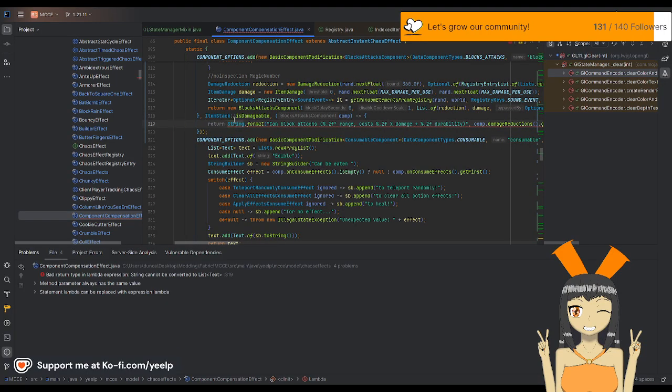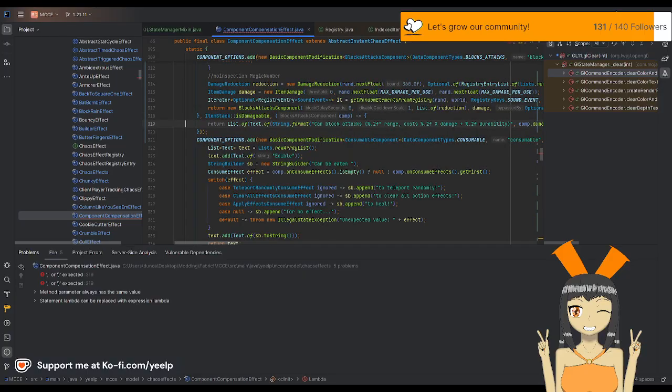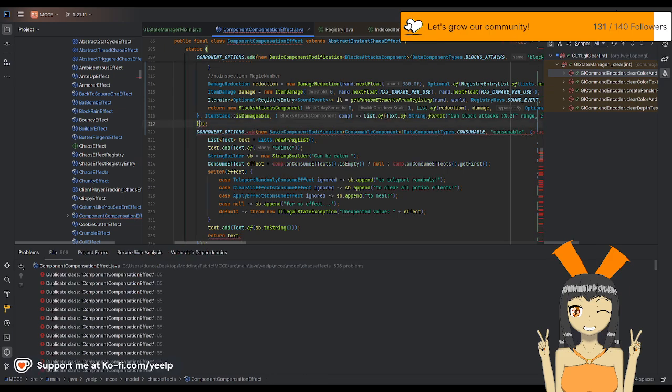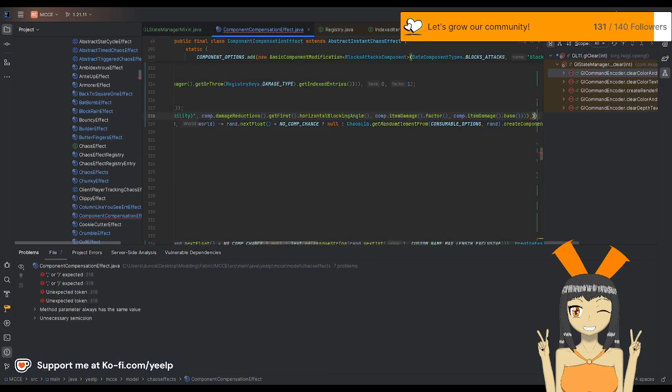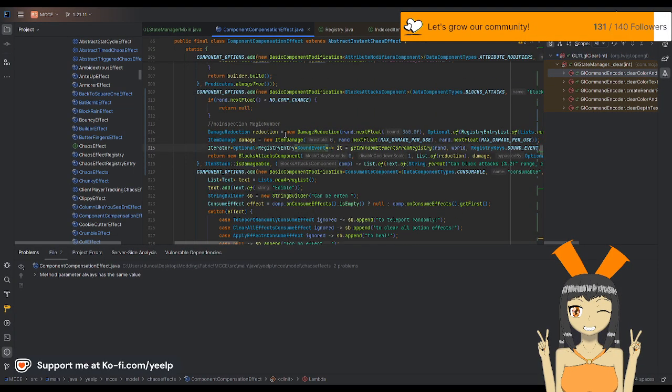And this needs to be list dot of text dot of. There we go. That's our block attack component.